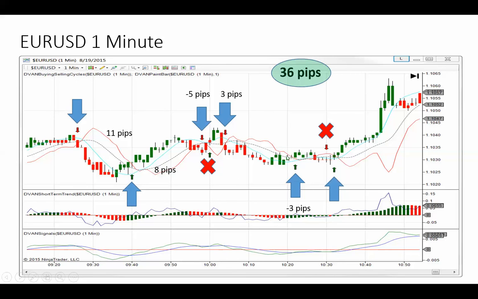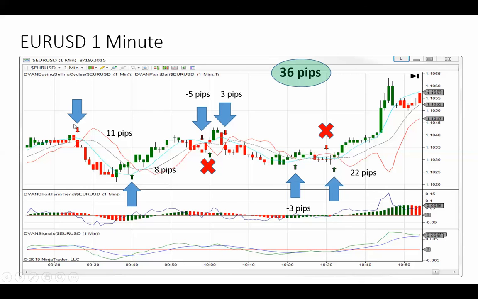We ultimately continue the basing process, see another green arrow, green price bars, green histograms, and this is a good trade, the big winner for that interval of 22 pips. So all in all, this is 36 pips in a little over an hour and a half in the morning. This is a really good example of how DVAN SmartLines will put you into the trends at an advantageous point to make money, yet be quick enough to get out in choppy periods to minimize the negative moves, and also to keep you out of a few moves.